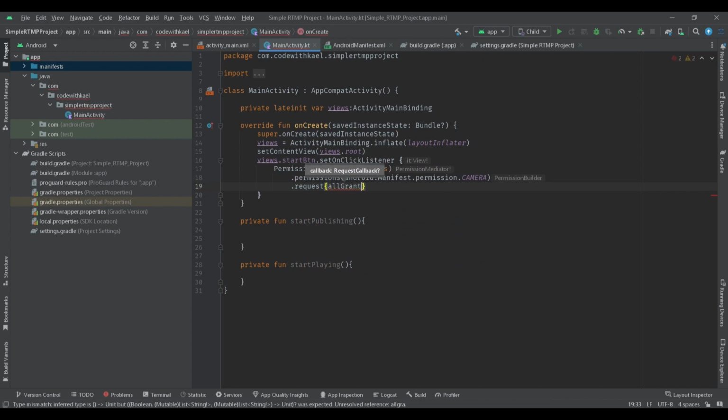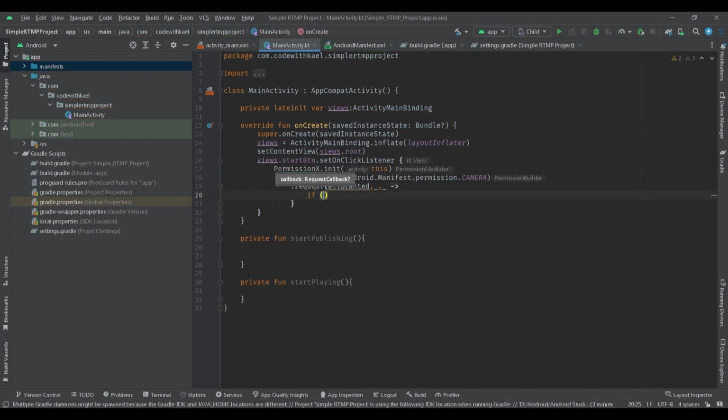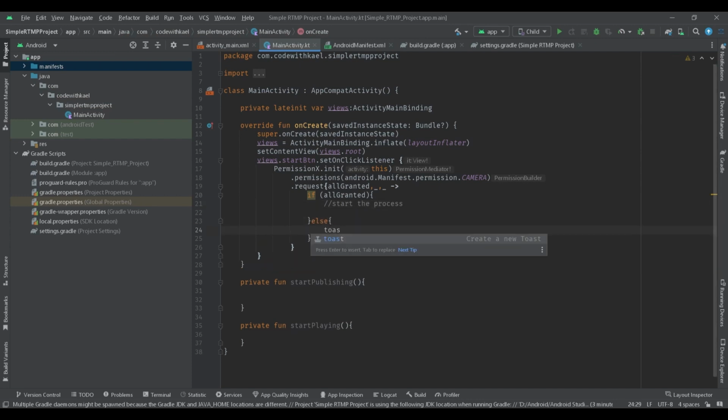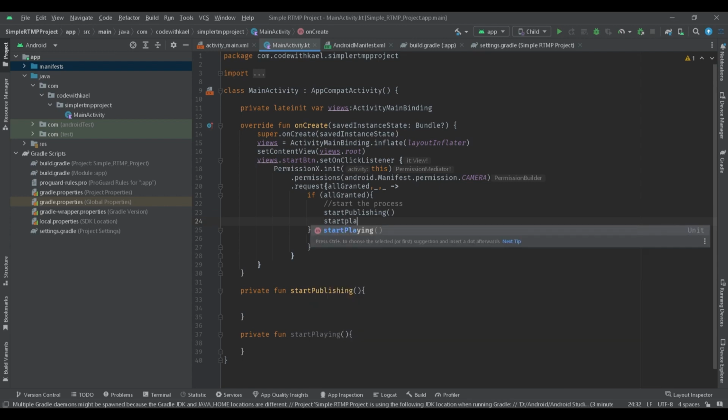You'll have three parameters here: allGranted, and underscore for the other two. So we'll check if allGranted, then we will start the process. Otherwise, we want to create a toast saying, hey, permissions are required. So we will start publishing and then start playing.